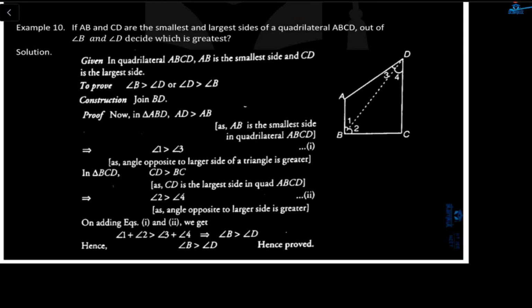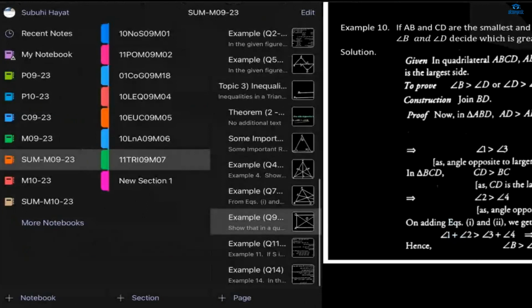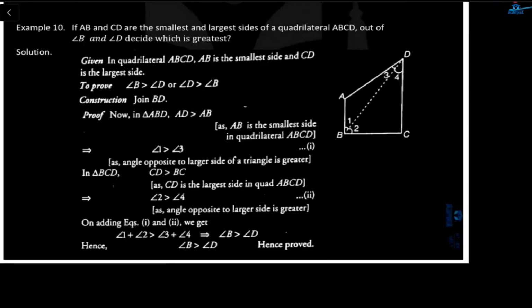Now let's see the next example. It's already 49, so I'll stop here. How many questions are left? There are a total of 14 questions, so 5 questions are still remaining. Before the next class, I want everybody to go through the handouts, all the 5 questions, and you will see all the solutions. When I explain, you can understand better. Wherever you have doubts, you can clear those. Understood? That way we'll be able to complete the chapter in the next session.